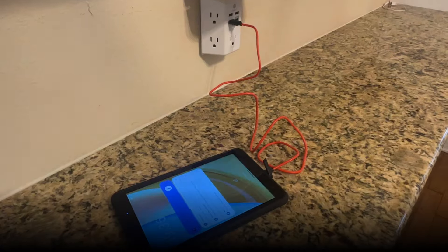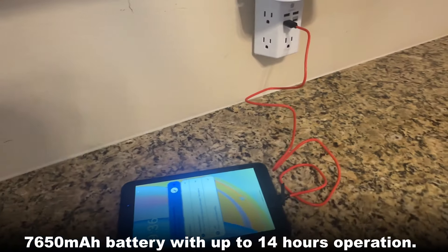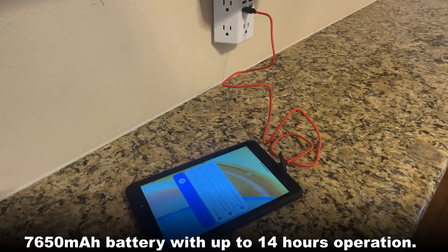As far as battery life goes, this is absolutely incredible — it charges up quickly and the battery is going to last you all day long. This is really durable; you don't need a case for this. It's automatically drop proof, dust proof, and waterproof. Even the charging port is super protected — you've got to flip it out to charge up or use your aux cord, but otherwise it's really well protected.